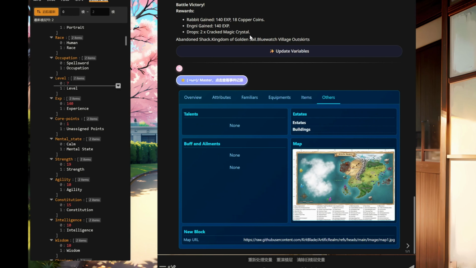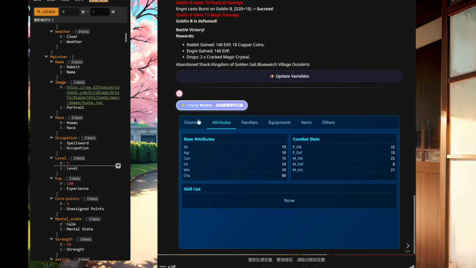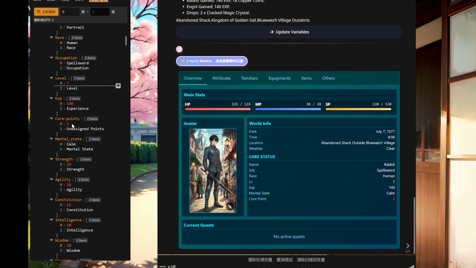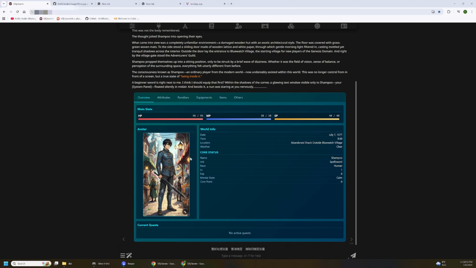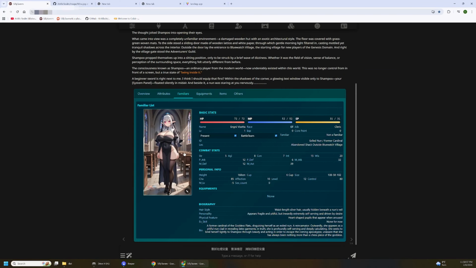Same goes for the core points. If it is bigger than 0, it will become red text. It will become white text when it's 0. That's the logic we build in advanced logic under core points. If you spend your time on the builder, you can build something like what I did.